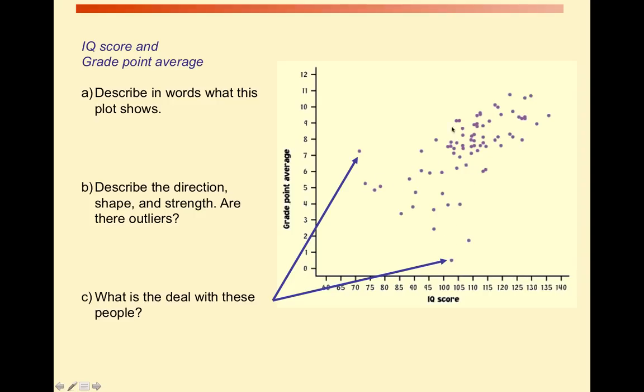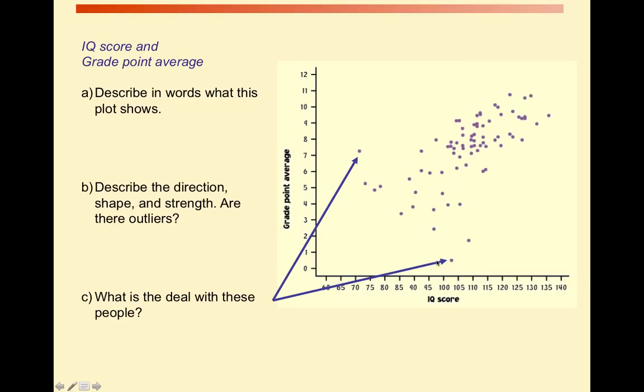Now you can see that the data, if I take a line here and a line there, tends to be linear, meaning that there tends to be a linear relationship. It tends to be positive, meaning that the higher the IQ score, the higher the grade point average. And I noticed that the relationship is also not strong, because if I look at this line here and the line there that sort of bounds the two, the belt between them, the high and the low belt, is pretty fat, so it's kind of a big belt.